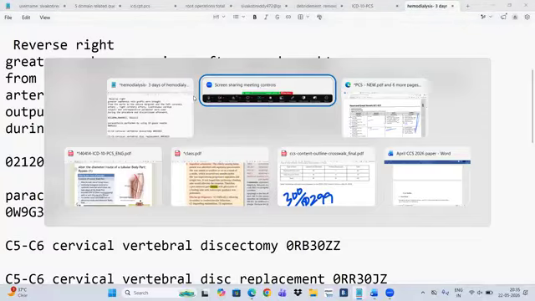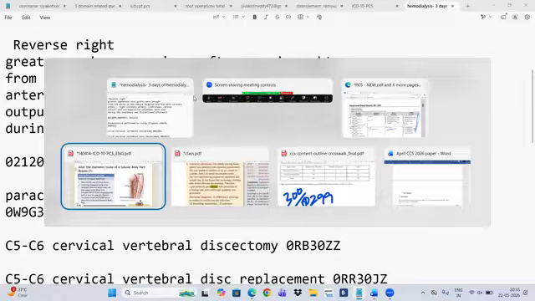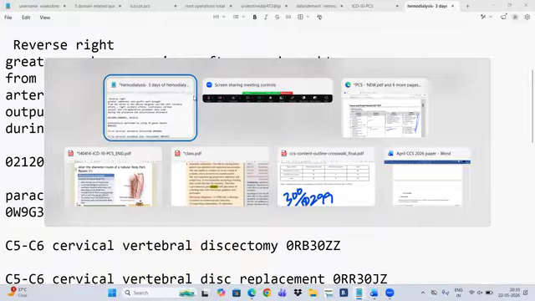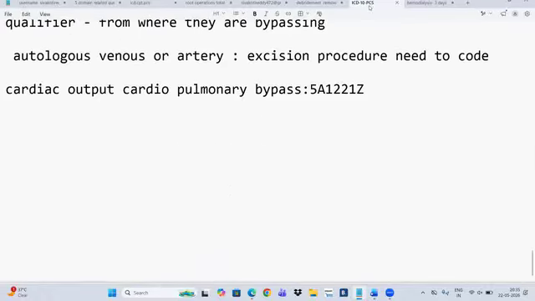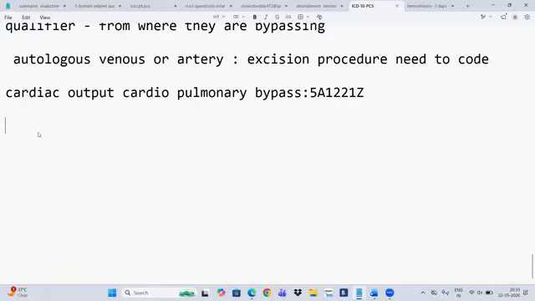Next, these are the important root operations. Next, note down some questions related to other than the medical and surgical section. Note down hemodialysis.